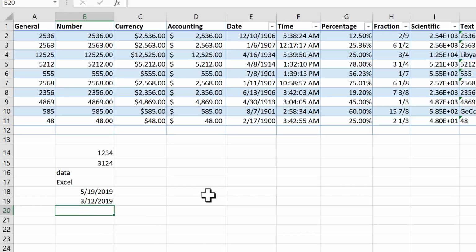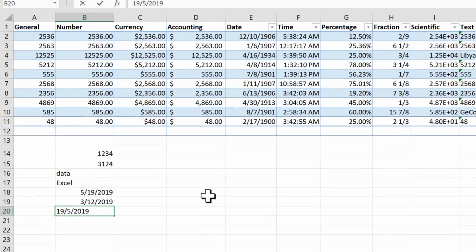Now, what happens if you put a wrong date? So let's say we think that our system is using some other different format, and instead of May 19th, we write the 19th first. So we put the day first, and then the month, and then the year. To some people, this date format is correct, but for what I'm using in my system here, this is not recognizable.